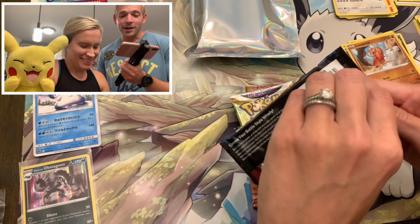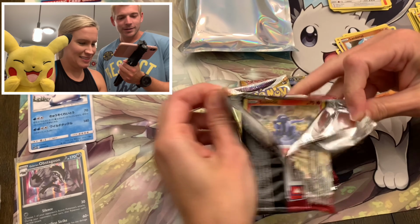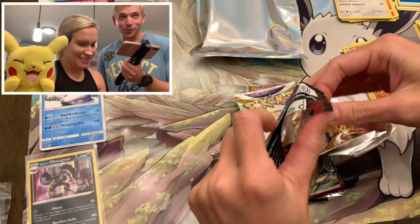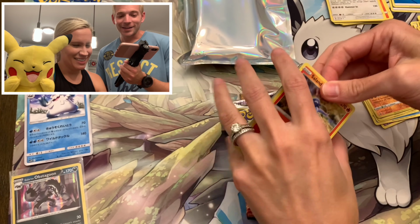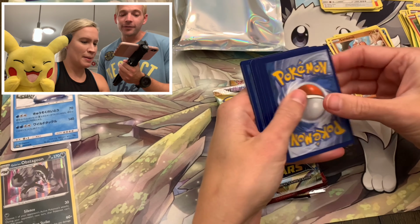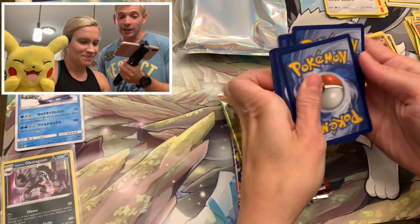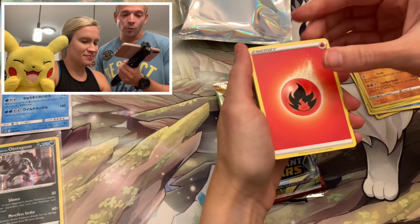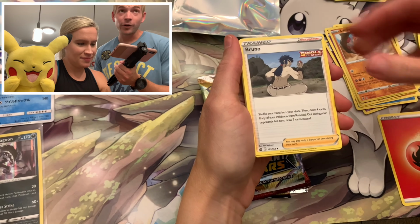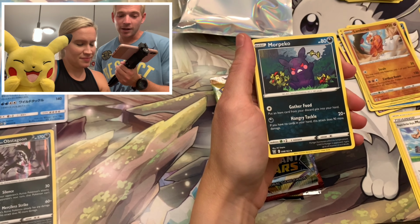All right, so Battle Styles. Again, a member of the Sword and Shield era of cards that was not as fondly looked upon. It does have the Sleeping Tyranitar. We have not pulled that card. I would love to get that card. That's actually probably one of my more favorite cards from any of the Sword and Shield era sets, but we just cannot come across it.